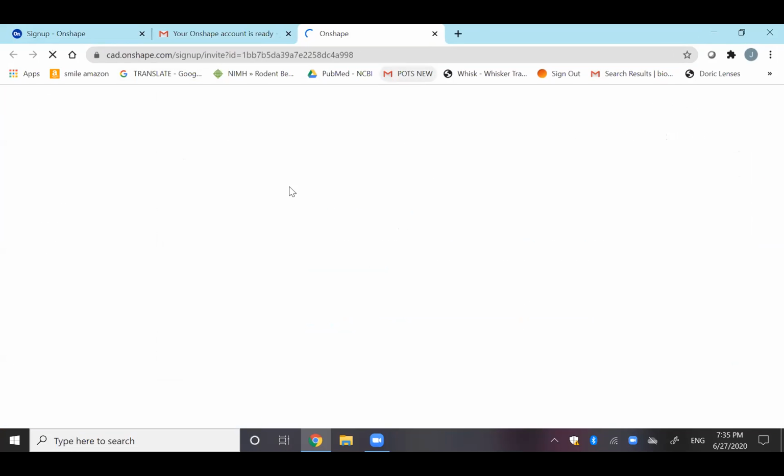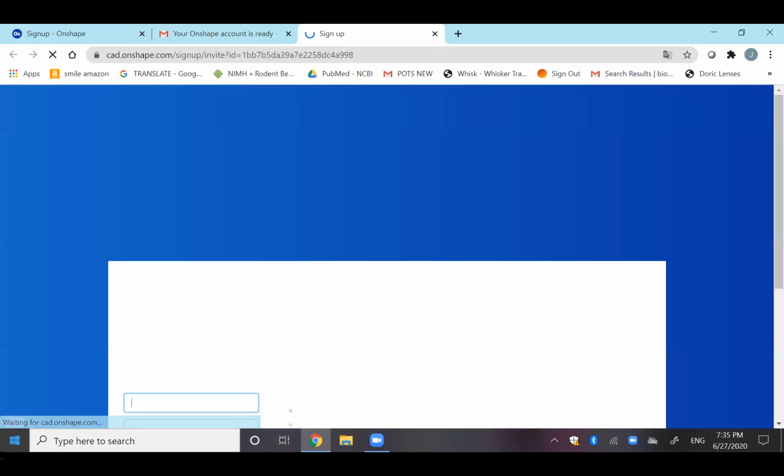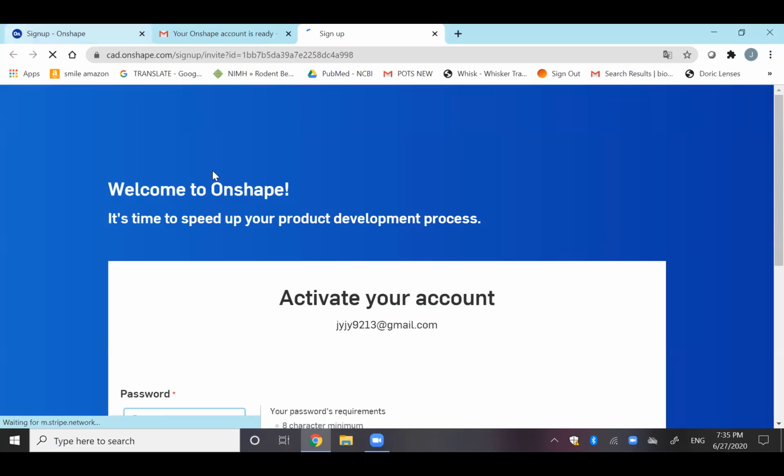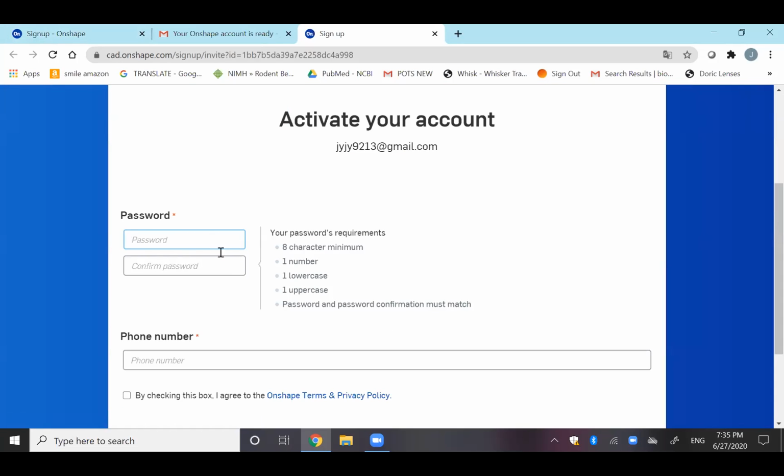Then it asks you to pick a username and password, okay? You already have your username. You just need to pick a password. Make sure your password matches the criteria. Make sure you remember it. That's my username. Yep, that's your username. You should stop sharing your screen so you don't see your password.